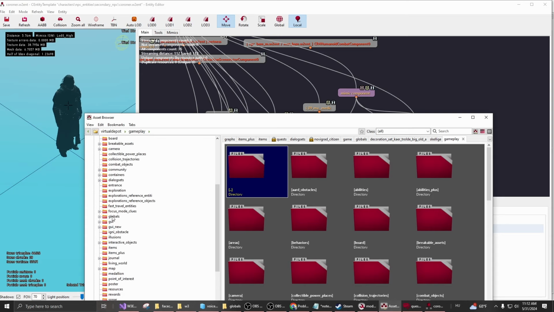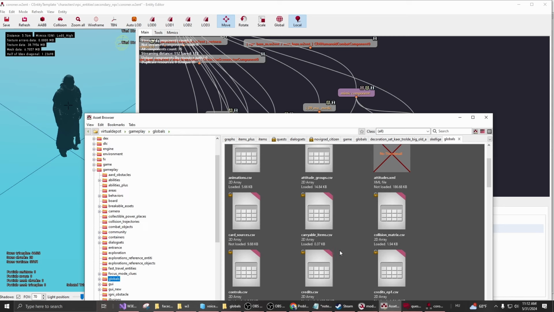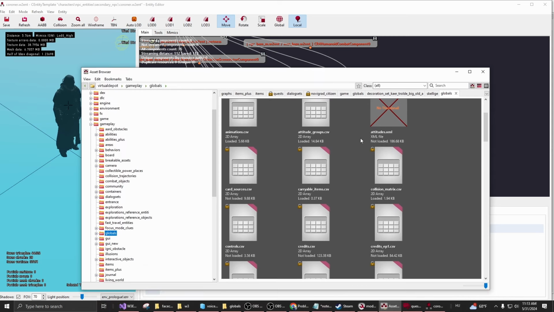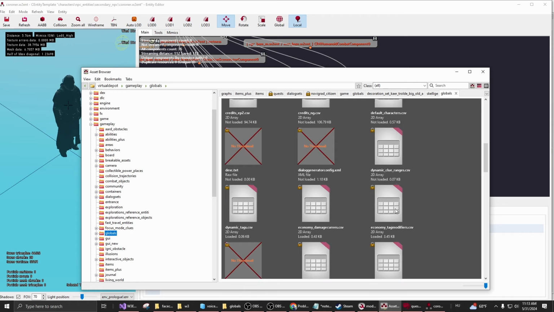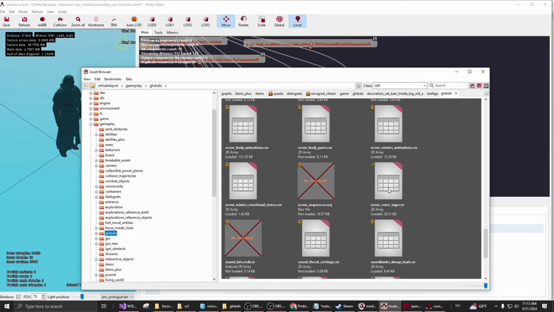I'm just going to show you real quick. Inside gameplay globals, you will have all kinds of CSV files that are used throughout the whole game and its mechanics. And inside of here, we need to search for scene voicetags.csv.